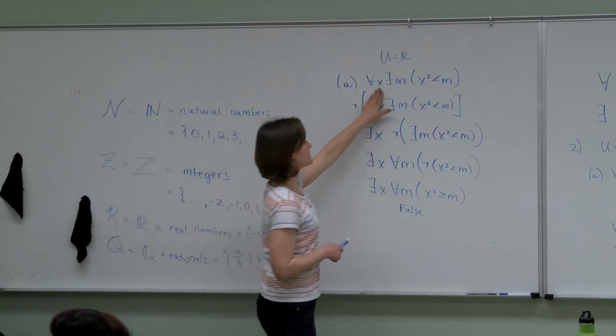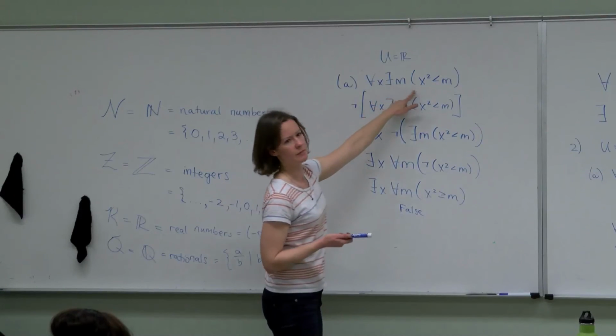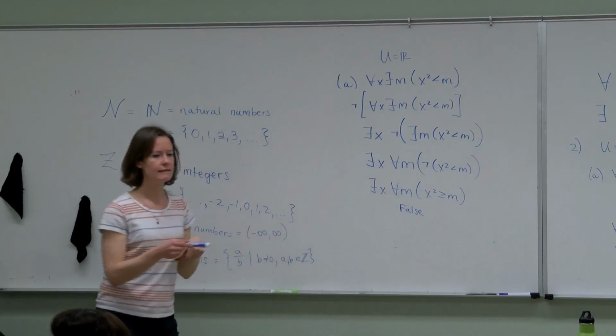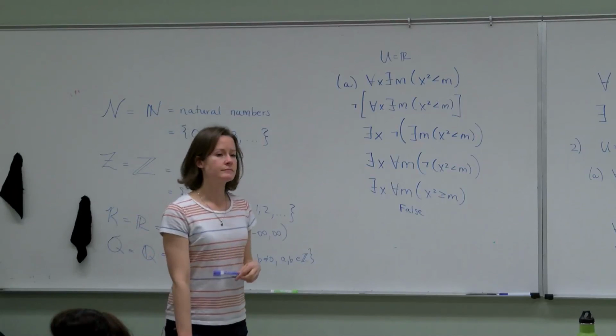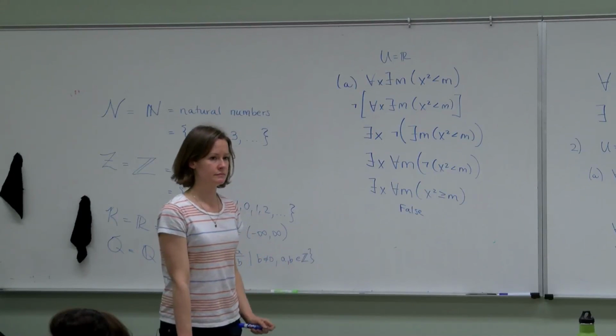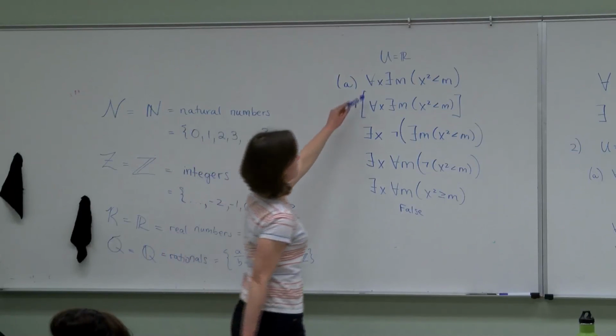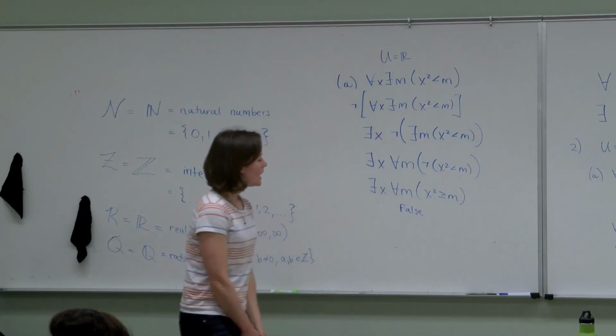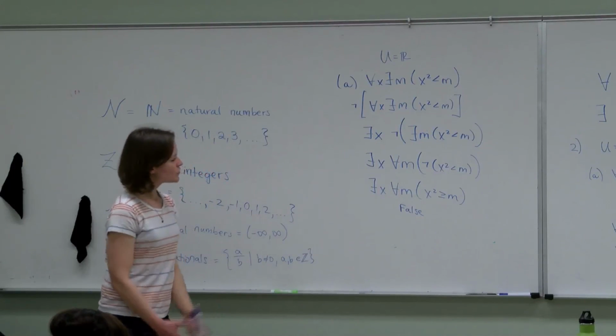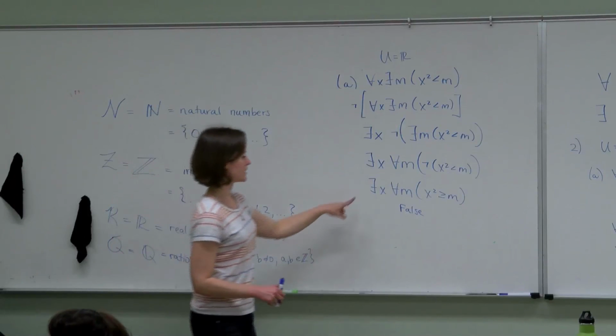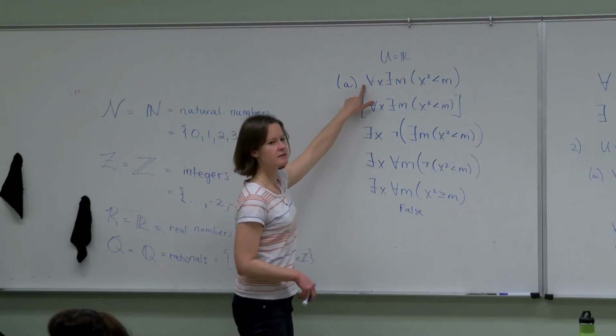So for all of the x's that I can choose, you can find at least one m that satisfies this. Yeah. So we end up proving the first statement by contradiction, right? Proving the statement, you mean? Yeah. Sort of, except this one is actually harder to prove than this one is.